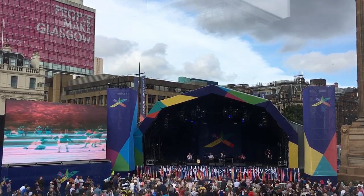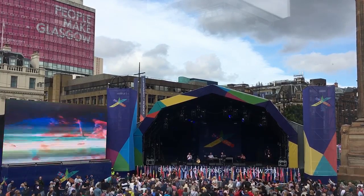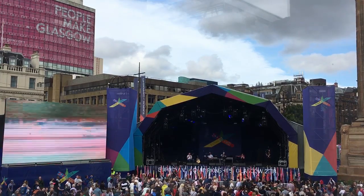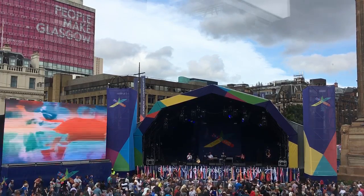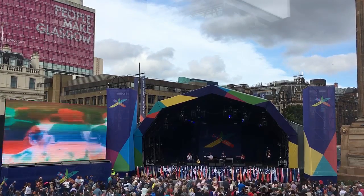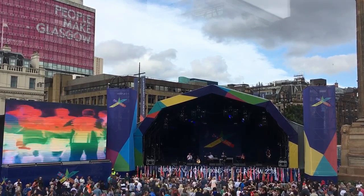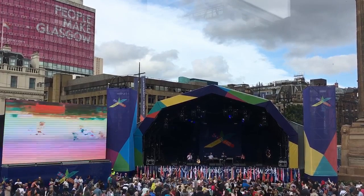Anybody else want to join in? There's a lot of people standing watching, looking nervous, but looking curious as well. So if you fancy joining in, this is probably one of the easier ones. We'll go through it one more time. So side by side, you go forward, 2, 3, hop, back, 2, 3, hop, go out to the side and clap, come back, face your partner. 2 side steps forward, 2 side steps back, and waltz round and round and round, and you're done.